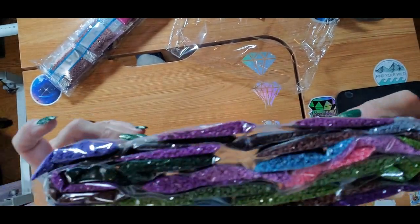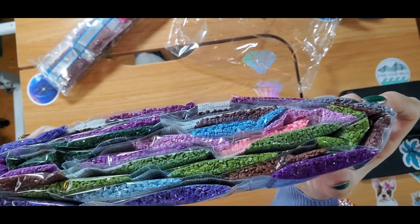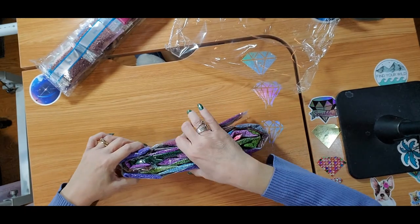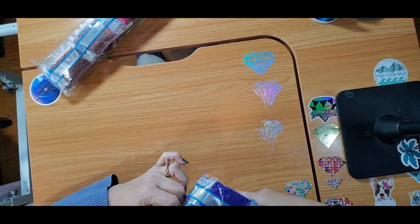So here's the purples and greens. That's a beauty one. That's another beauty one.